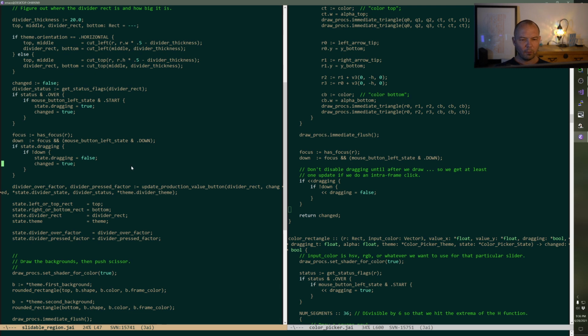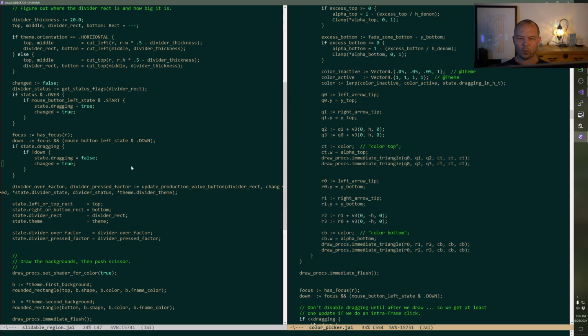Now, if we are dragging, we want to update the position. Now, here's the thing. We are trying to be robust in all of these widgets to things like, hey, you just moved your window from one display to the other, right? So we can't track the position of the divider in pixels exactly. Or if we do, we have to respond to display switch events and so forth.